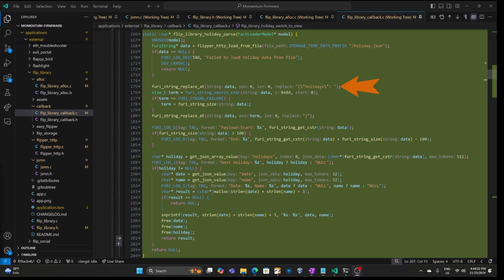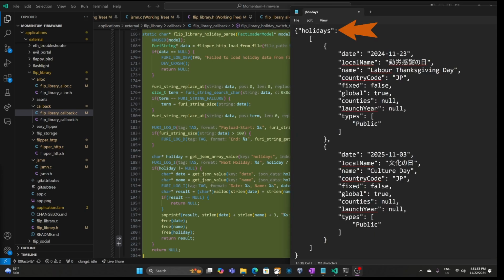At the beginning of our data string, we insert curly bracket holidays : and this API ends the response with a carriage return, 0x0d. If we don't find that carriage return, we'll just set term to the length of the string. And then we insert a close curly bracket at the location of term. Our data string should now look similar to the following JSON format.